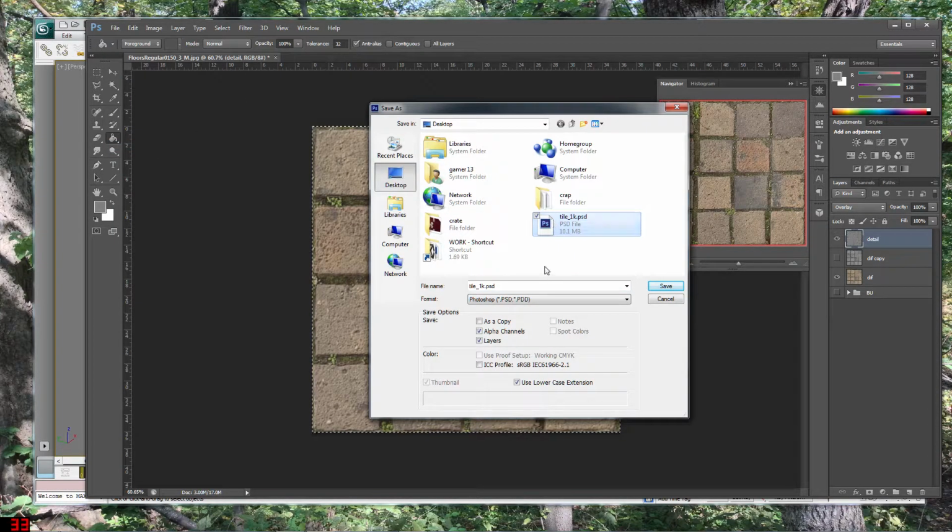I created one already. The way I save it is I'll give it a name. So I'll call it tile, and I put underscore 1K. What 1K stands for, for me, is 1024. This is so I can see how big the file is without having to open it up and find out if it's a 512 or 1024 or 2048. You can look at the file and say, oh, okay, it's a 1K. This is what I need. Once you do that, save it, and yours will just save.